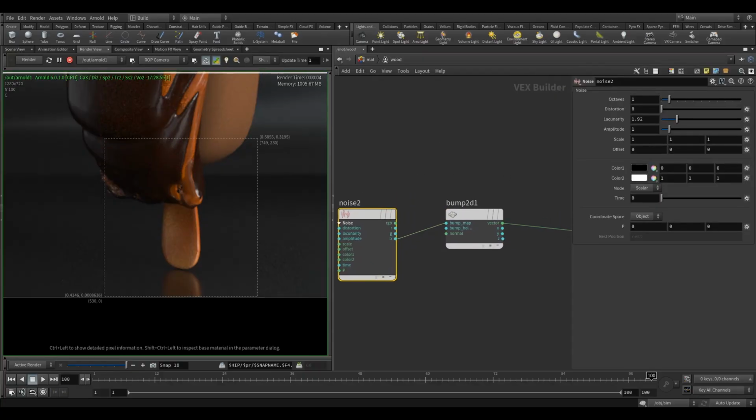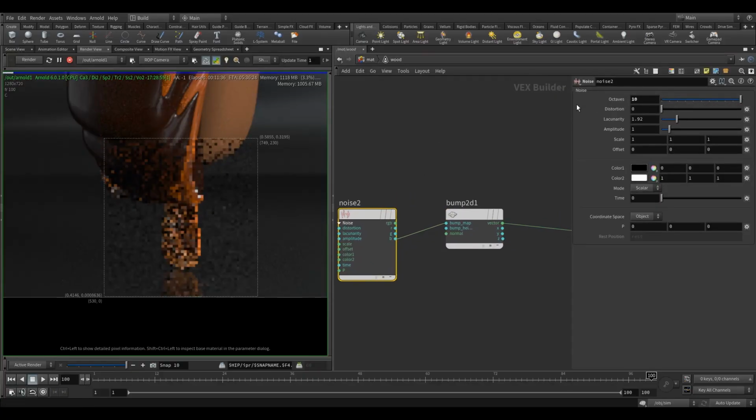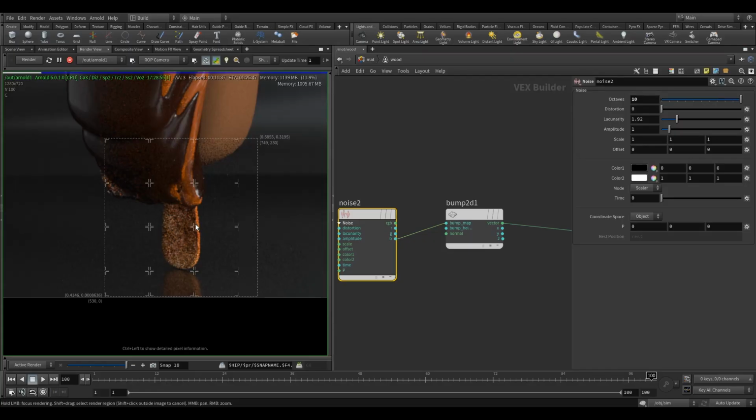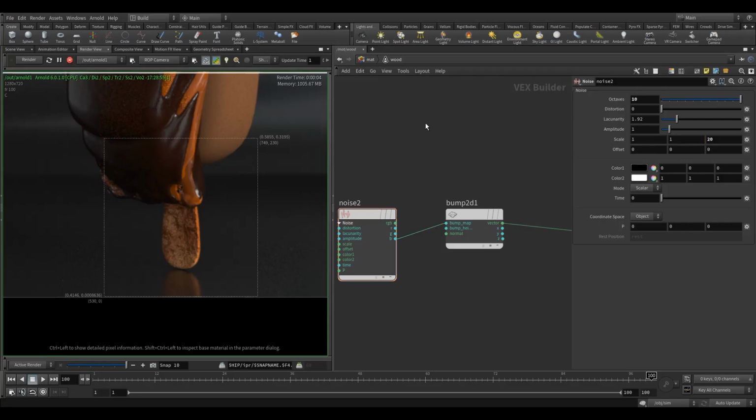I'm going to give it lots of detail, lots of octaves. There we go, now we're getting something. But obviously it's quite a bit over the top. So we can scale this in a certain direction. If I scale this 20, we'll stretch it out there. See that?